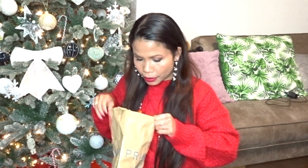The next one that I bought also in Primark. I bought some nail polish. As always, I love to put some color on my nails. This is my real nails. Alright, so I have 5 nail polishes that I bought in Primark store. One is 1.50 euro, 1.50 euro, 1.50 euro, 1.50 euro, but the small one is only 1 euro.